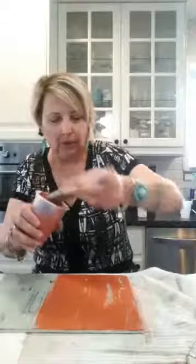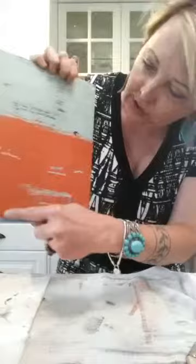It's really cool. Oh, and you can see where it's already pulling away, because that paint does not want to stick to that layering wax bar. Awesome. Love it. Even where the hemp oil is, that we put on really faint, it's coming away. Oops, sorry, it was off the camera. There we go. Now we're going to heat it up with our heat gun just so we can get it dry and encourage the cracking.